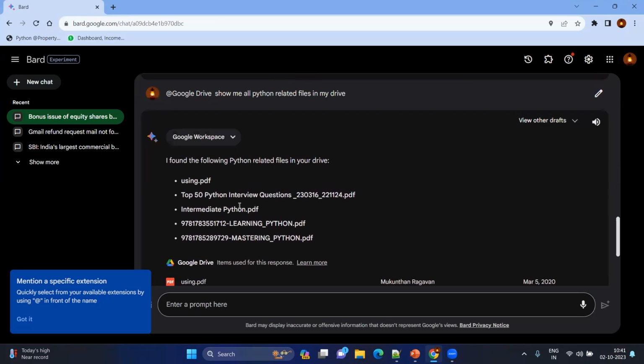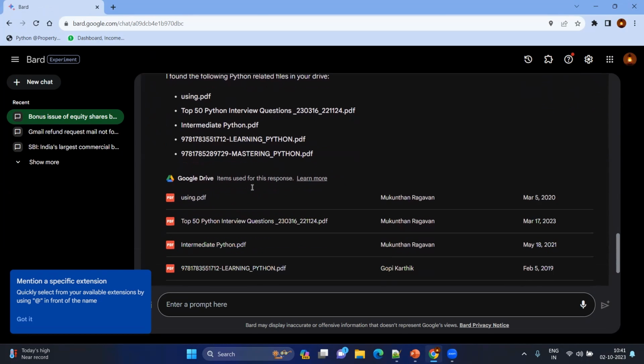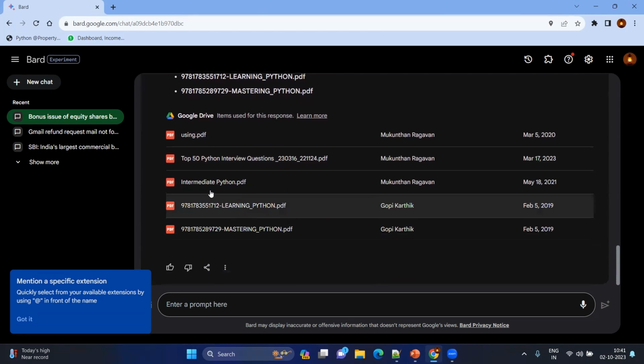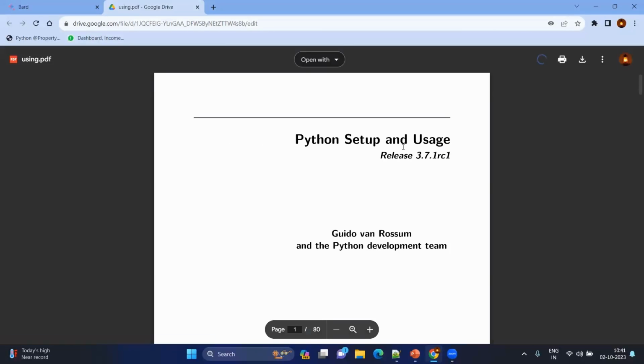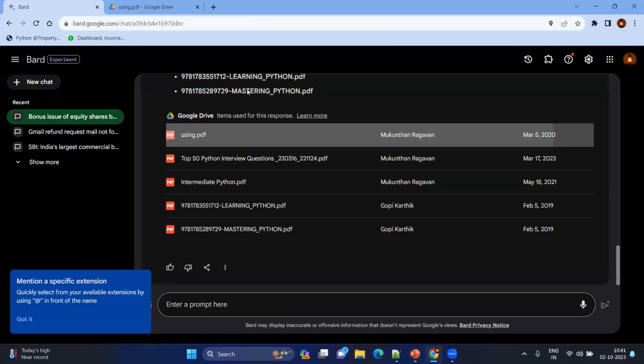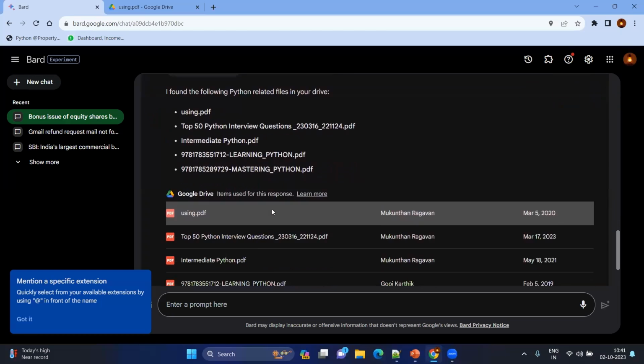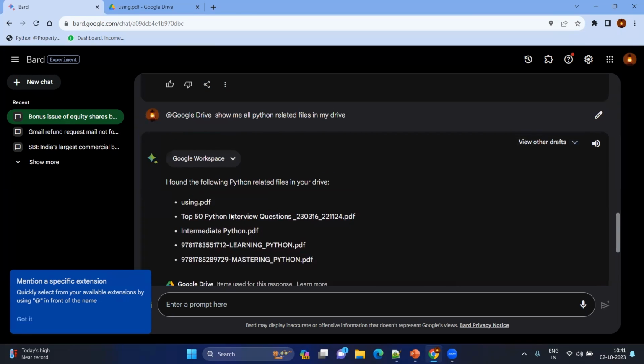Okay, here you can see the Python related files from my drive, and it is giving directly the link also. For example, here you can see using.pdf, which may not look like a Python file, but if you open that, you will come to know it is a Python file, Python setup and usage. So basically it is accessing all the Google Drive documents for the given prompt.